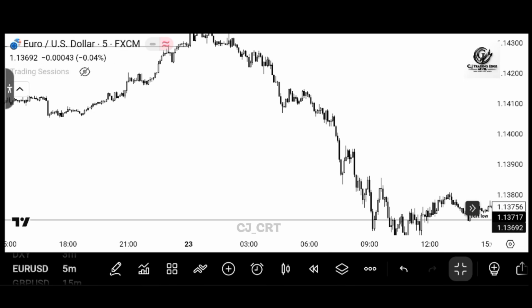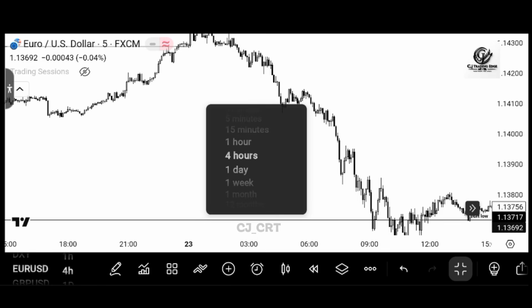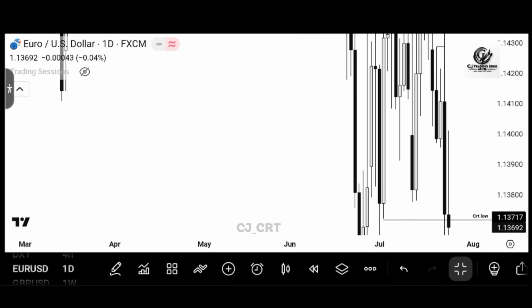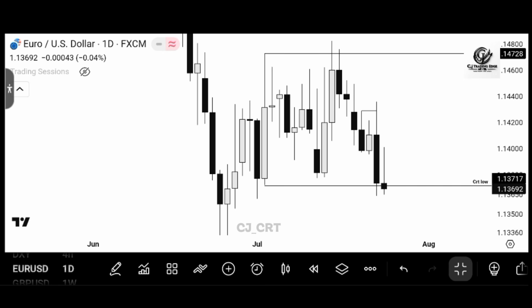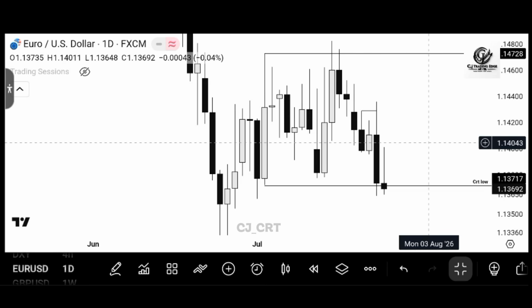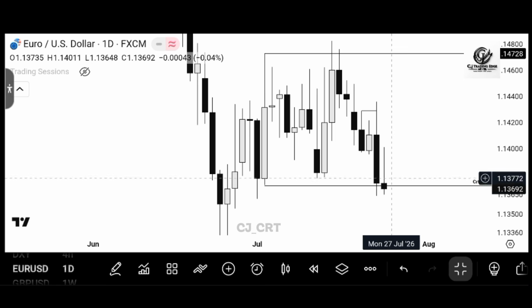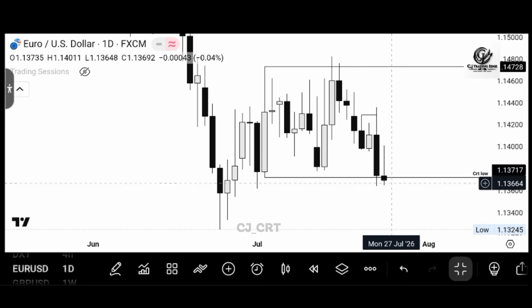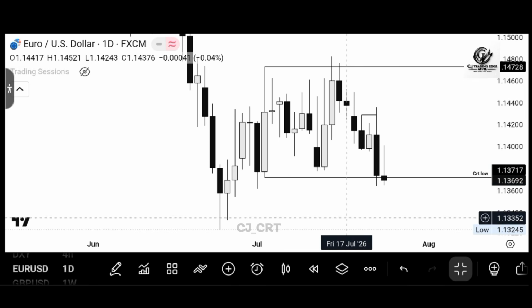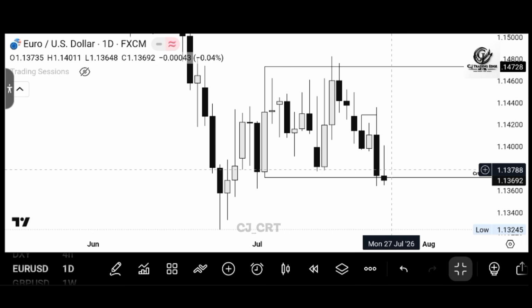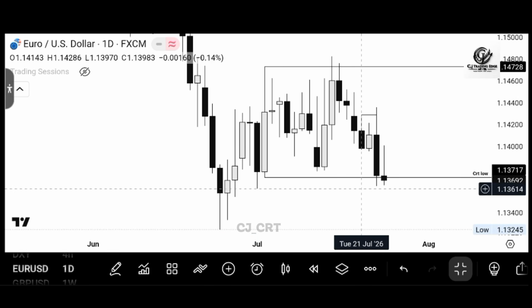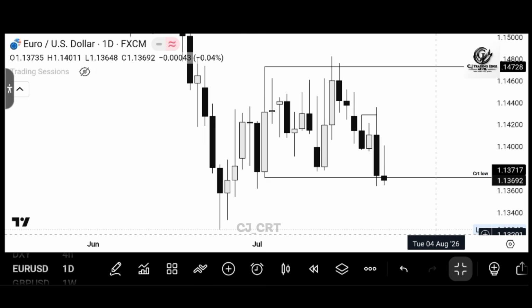That's all for now on ranges. So now in this case, I think you should be looking for 4 hour CRT candles, or maybe if the daily provides what we are looking for, fine, to hunt this low. Or there could be a retracement before it dumps.